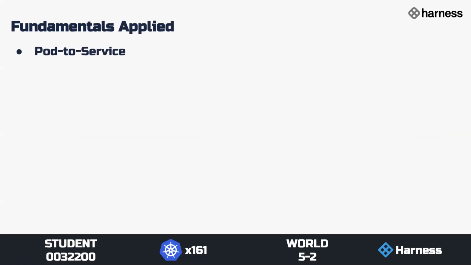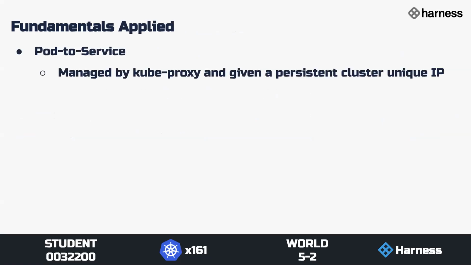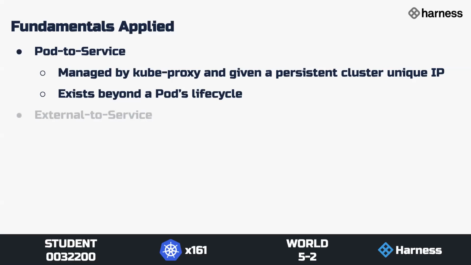So all of your pods need to interact with a service, and this is managed by the kube proxy. This relationship can exist beyond the pod. The service is independent of the pod. If you have a service tied to a pod and the pod spins down or dies, it doesn't mean the service does as well. The service is decoupled. But the service has pieces inside of it that declare directions, saying all of these pods that are of type A or have label B, the service will automatically discover those and attach itself to those pods. If the pods die down, the service doesn't care. It's just going to still live, so it exists beyond that pod's life cycle.